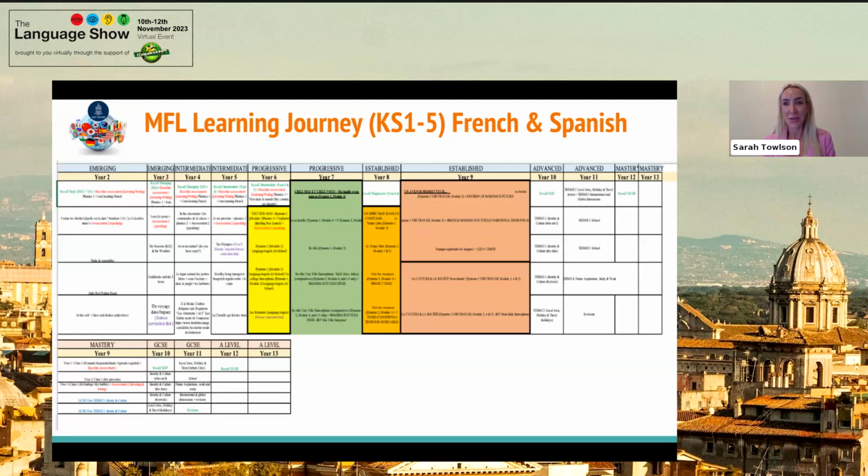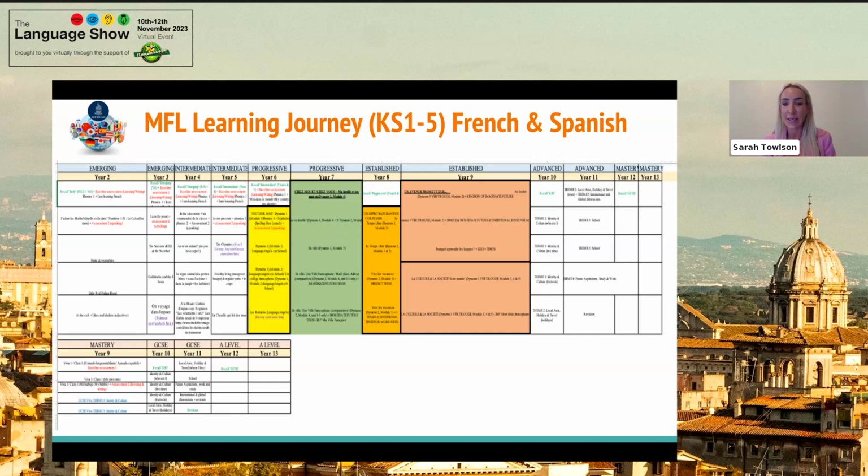I wanted to show you this because this was the bare bones of the curriculum. We call it the long-term plan that we had for French, actually, which spans the whole school, year 2 now to year 12. We have our first year of year 12s, but this was 3 years ago and what it looks like. I wanted to show you this because this was the starting process, as we collaborated as a team and with other departments and started to think about it.